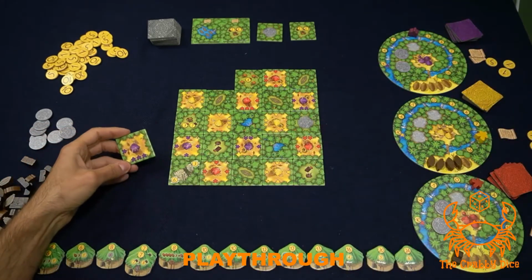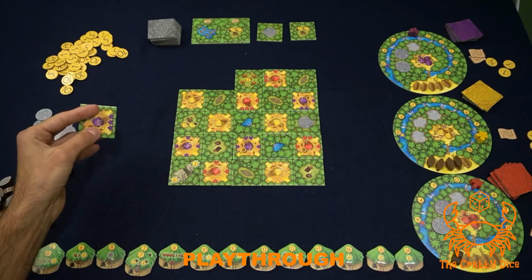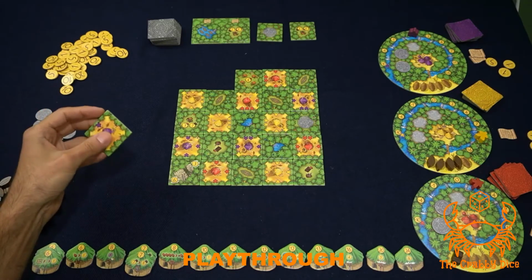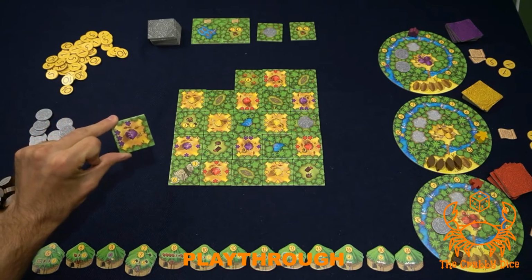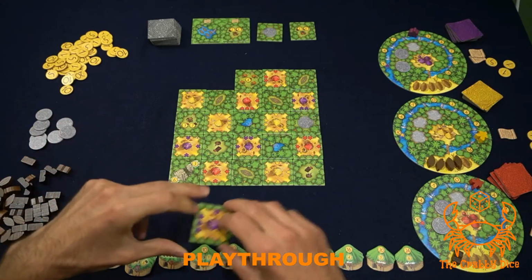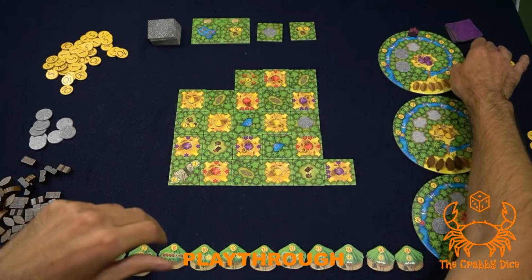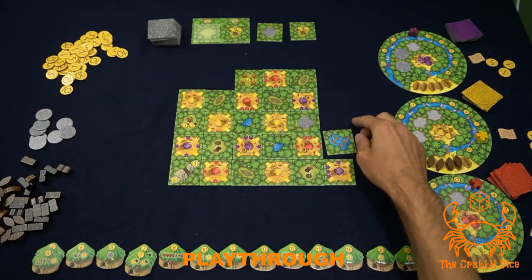Let's see. I think what they're going to do is try to put out that irrigation tile so they can have 1 space next to it. But where do they want to do it? See, what do they need 3 of? What do they need 3 of? Okay, so I think what they're going to do is they're going to place this here and then pay a map tile to place this one here.